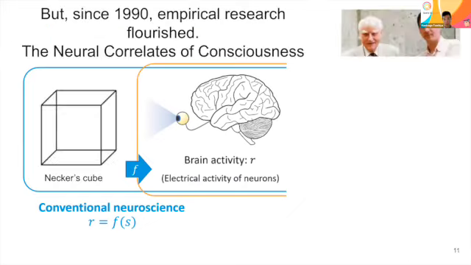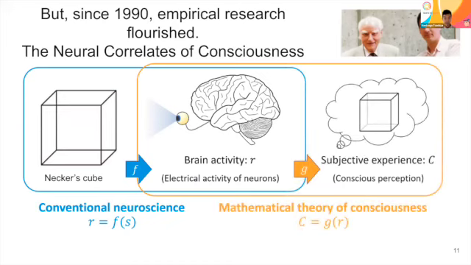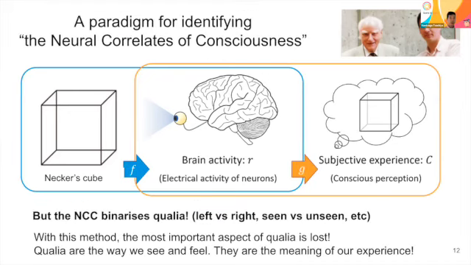But consciousness experiments have used a slightly different approach, where the stimulus itself is the same, such as a Necker cube, Rubin's vase or binocular rivalry, while brain activity fluctuates, and at the same time subjective experience also fluctuates. A Necker cube or a face can look like it's at the front or the back, and maybe there is an activity that corresponds to what you are experiencing at the time. This mathematical theory of consciousness has been trying to find the relation between brain activity and conscious experience, dissociating from the stimulus. But this is a bit too narrow, in the sense that any kind of experience is much richer than two kinds, so we need to expand this project.